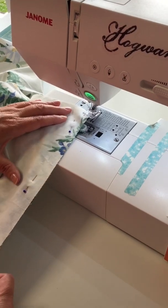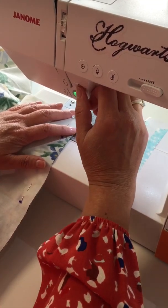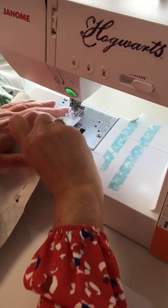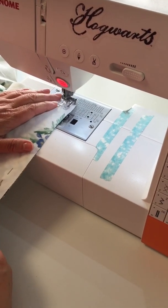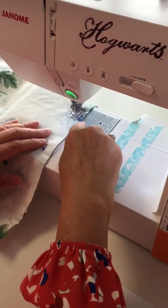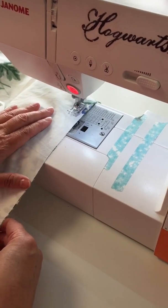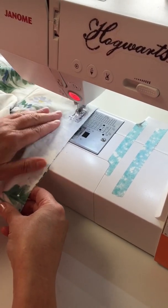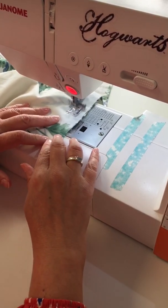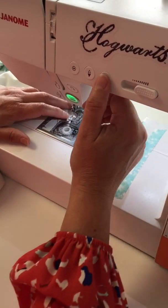Okay, so I'm sewing the first shoulder seam here. I'm going to use 1.5 cm seam allowance, it's normal. I'm going to do a little bit forwards, a little bit backwards, and then I'm going to go forwards to the end. Keeping my eye the whole time on this edge of the fabric and the space there. There's a little line there that I know is 1.5 centimetres. When you get to the end, a little bit backwards, forwards, finish off.